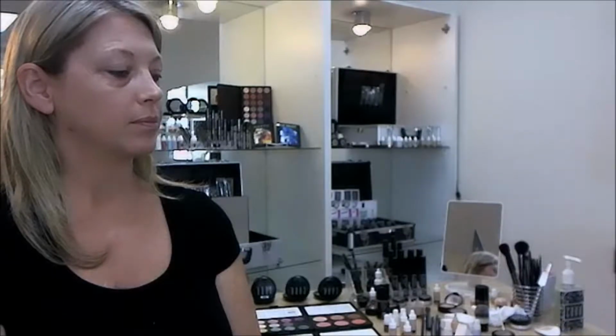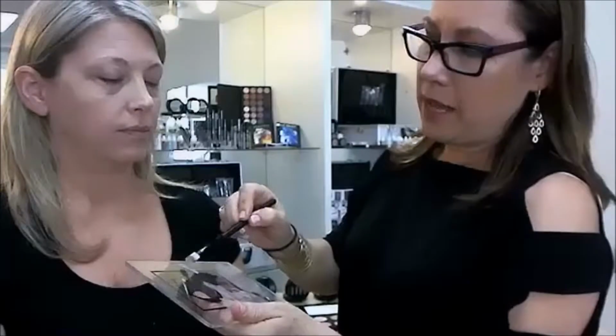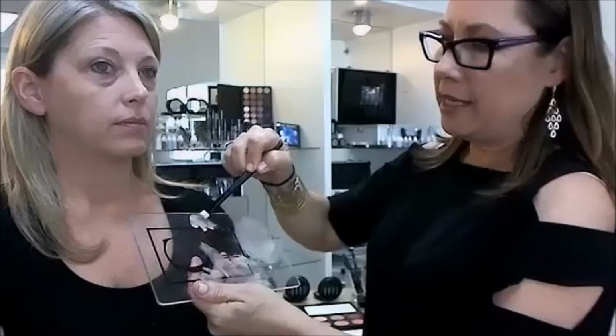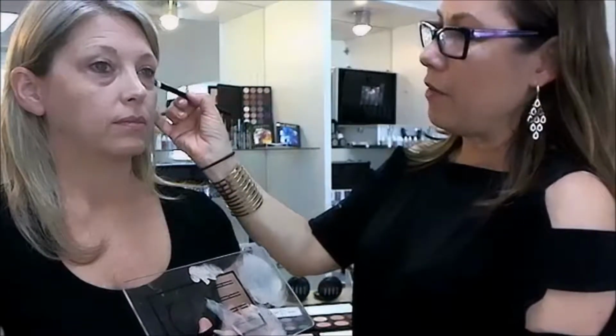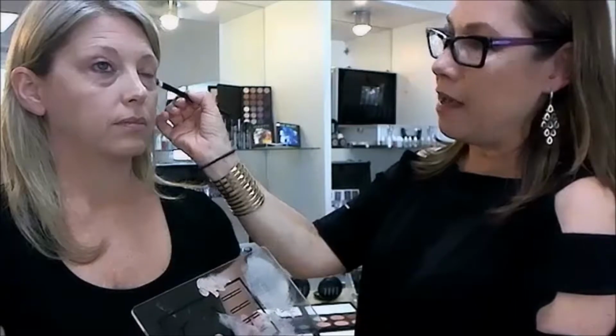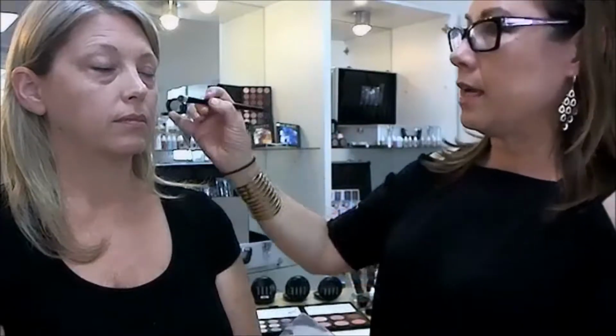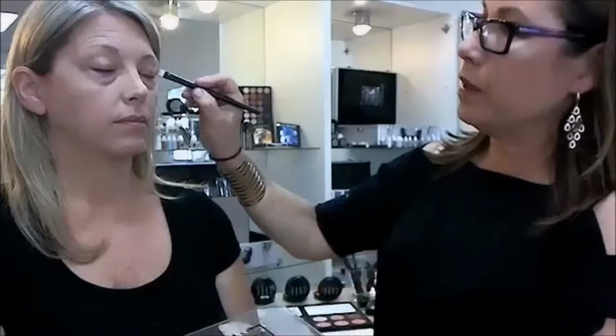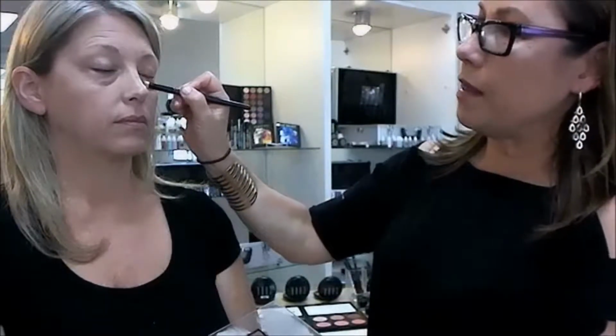All right. So I'm going to apply the concealer. Now what I like to do is I grab my palette, which you'll have a palette in your kit, and I am going to start on that outer edge. Usually it's kind of where I like to test my product out. You don't want to mess up your whole makeup when you're testing out product. You can always do this before your foundation as well if you want to try it out. I like to use my foundation first and then apply a concealer, because I feel if you do all this concealing and then you go back in and do foundation, it kind of takes it away. I also want to go into that inner corner, and I want to brighten up that inner corner as well.